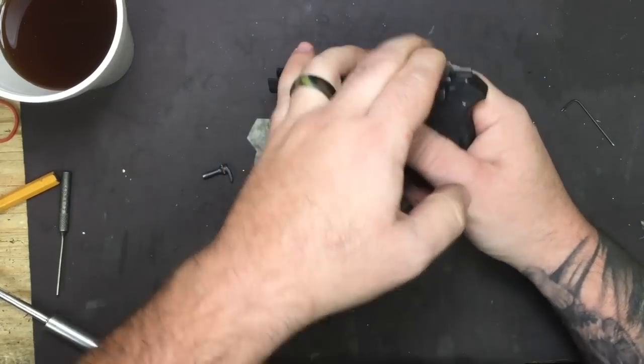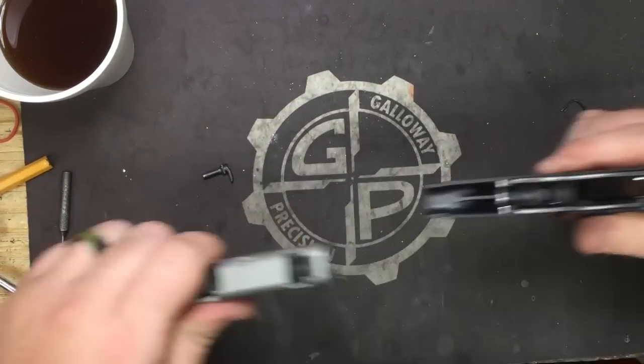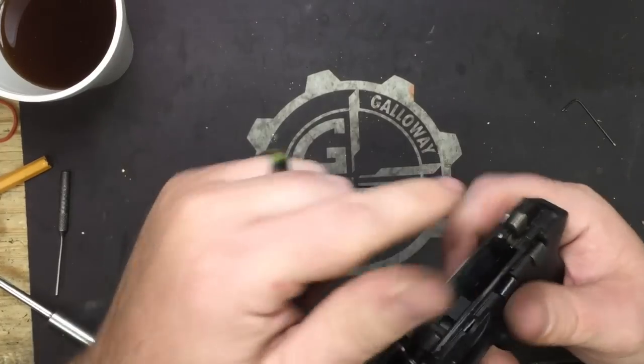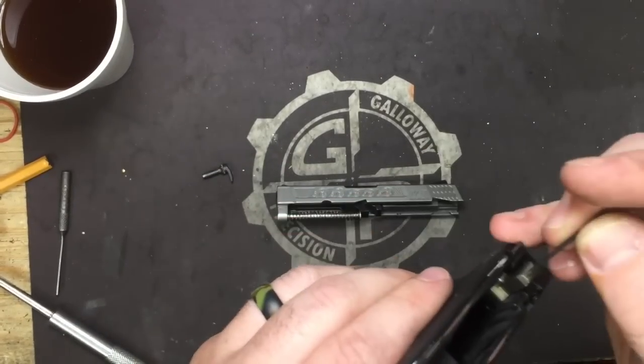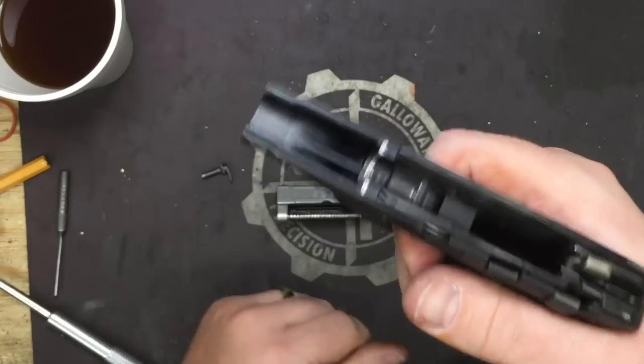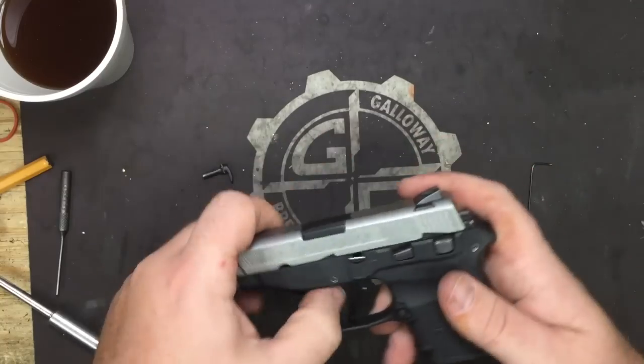Now when you go to put this on, you need to make sure that the hammer is not cocked. If the hammer is cocked, you're going to sit here and bash the slide, and you're going to end up breaking your lifter. When the hammer is cocked, the lifter is up in the way, okay? So you can't get it on. You have to make sure that the hammer is down so that the block or lifter is forward. Let's go ahead and slide it on.